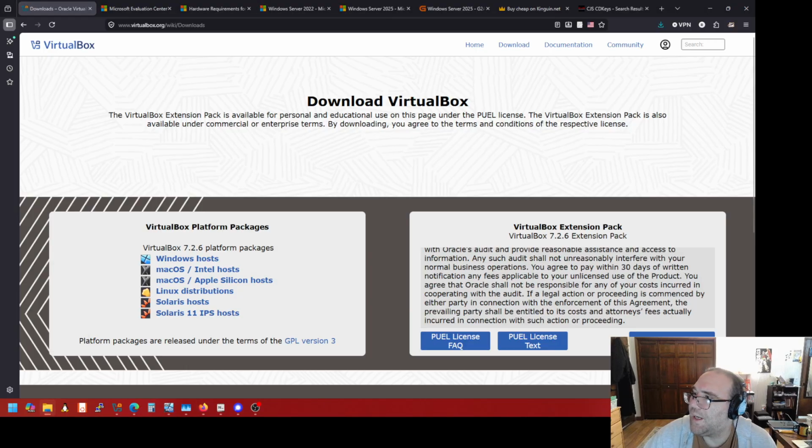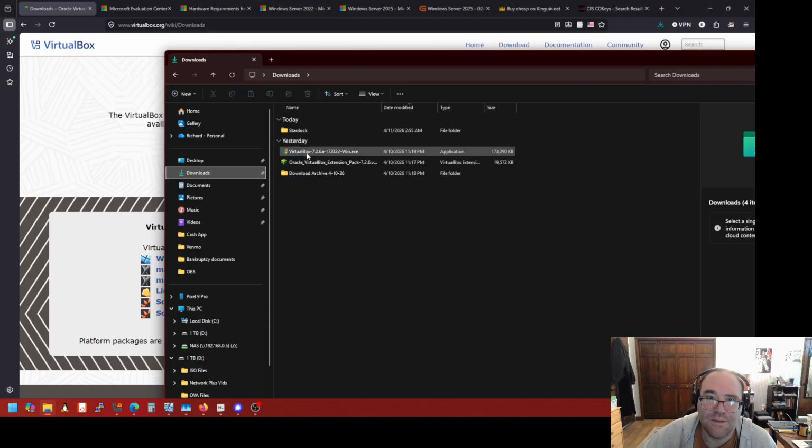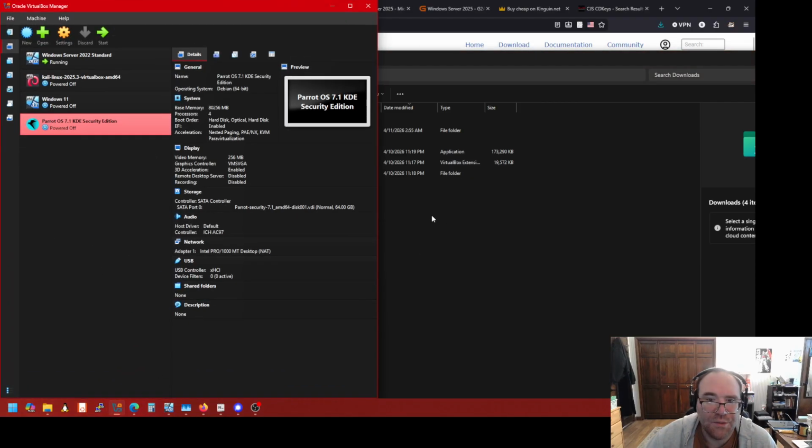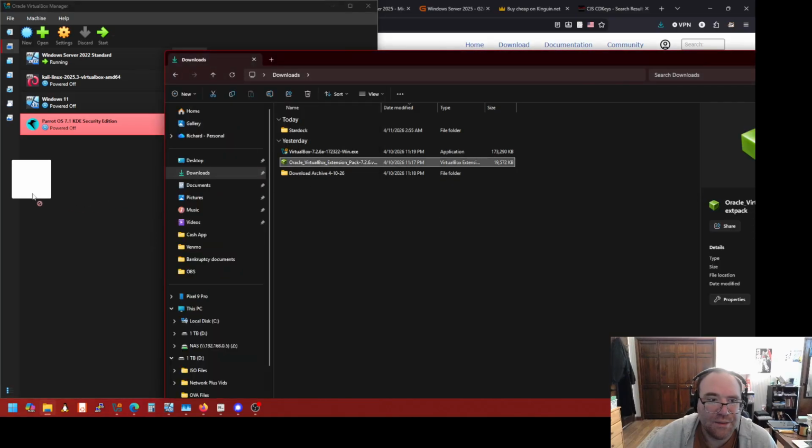Once you have that, you're going to want to install this one first, and then open this. I believe it asks you to agree to a license agreement, so you agree to that if it's there, and then you install this. I think you can double click this and it'll install, but if it doesn't, you just drag it into this. Well, no, I guess you don't drag it into this window. Yeah, so you just double click it.